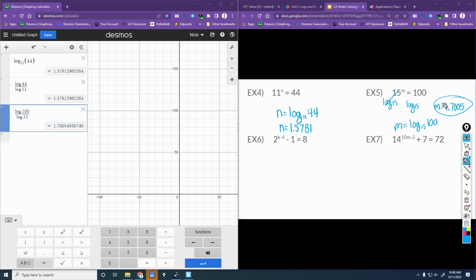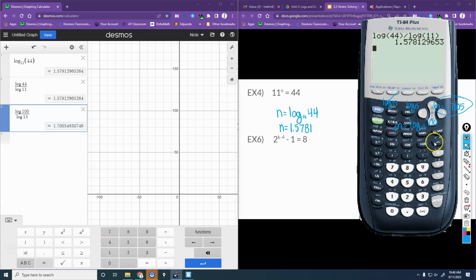All right. Here's your answer. See if you got it right. 1.7005. Log 100. Make sure you close your parentheses, then divide. On my calculator, I put log with parentheses 50 divided by log with parentheses 100. The 100 goes on top. The base goes on the bottom. When you type it in, you got to do the 100 on top. Remember that little number is called the base. Base is always on the bottom of something, right?